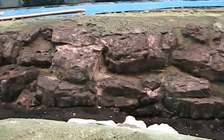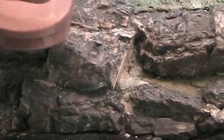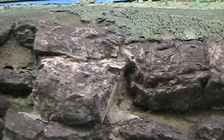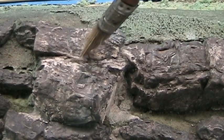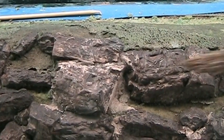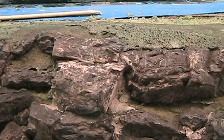This kind of whitish modeled look comes from the spackling, because it looks like it doesn't quite absorb paint as well, but it actually works because it gives a nice detail. But if you don't like this kind of effect, then you may not want to use the spackling to try to blend the rocks together.